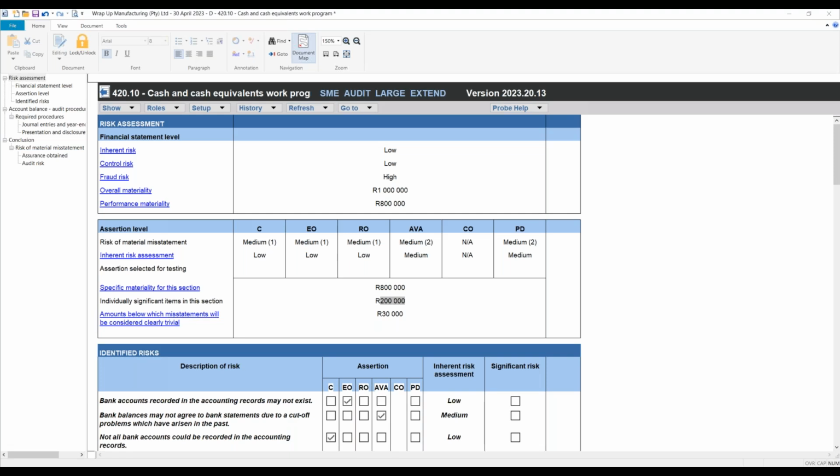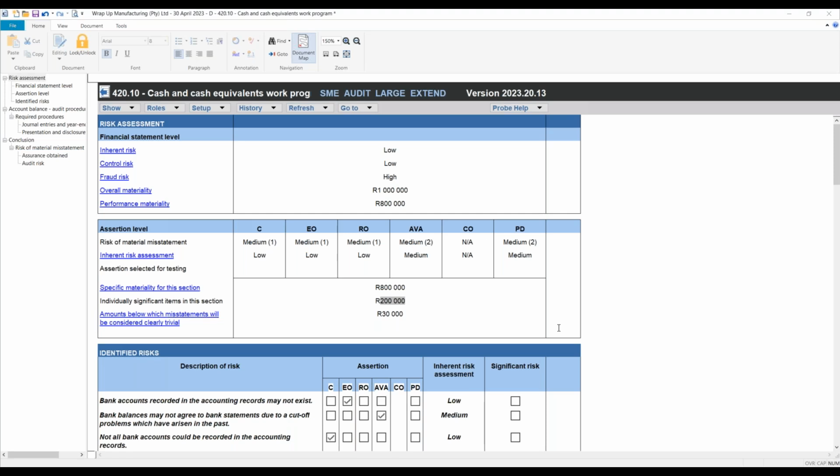So now, just wanted to have a quick look at the questions. I don't see any urgent questions. So now we're going to go to the work program, to the steps that have been decided on. So our risk assessment, again, is just summarized for us here. The assertions is summarized for us here. We do not see the lead schedules in this one, which you might see in other work programs for yourself.